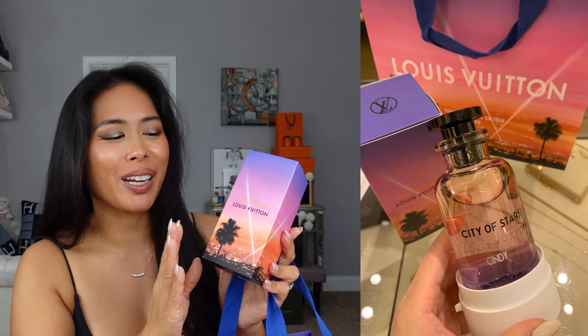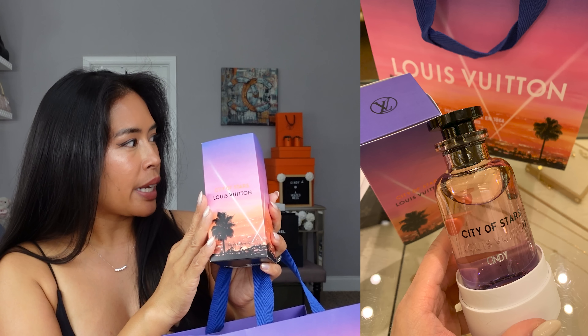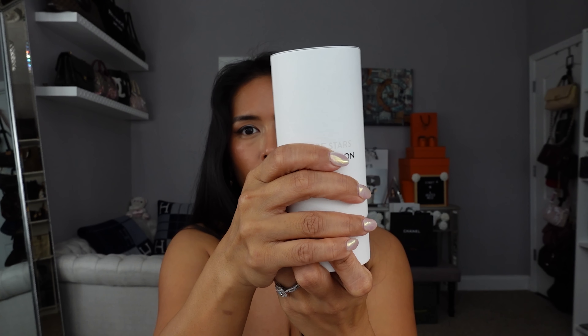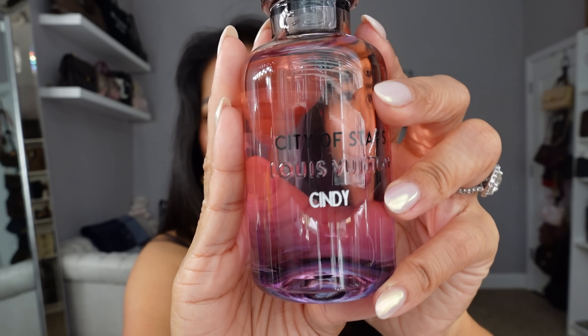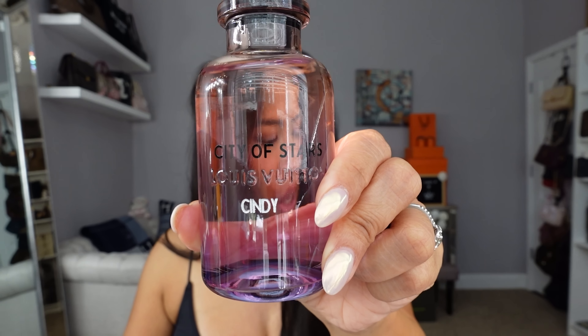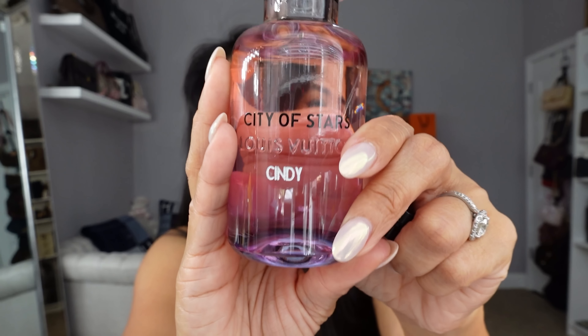So I waited for them to fix it before I ordered so they could engrave my name. This is kind of in keeping with the California Dreams collection—and On the Beach is also part of this limited design packaging with its own little shopping bag. Here's the fragrance—the inside packaging is the same white cylinder. Here's the bottle with my name engraved. City of Stars smells very similar to California Dreams—it's an aquatic, citrusy fragrance. The notes are blood orange, lemon, red mandarin, bergamot, and lime, so it's very citrusy, almost kind of fruity, but like a masculine fruity.